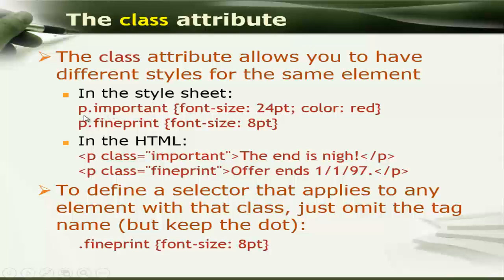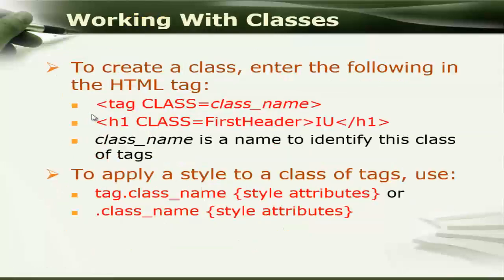Whereas you can do the same thing in a very specific way, p dot important. That means a paragraph that has a class important. Okay, so here this is specific. If any element gets the fine print as a tag, it can be applied. Whereas in this case, it must be applicable only to a paragraph that has a class important, and I think you are already familiar by now. Class is shown with a dot. So the difference between ID and class: ID starts with the number sign, class with a dot.